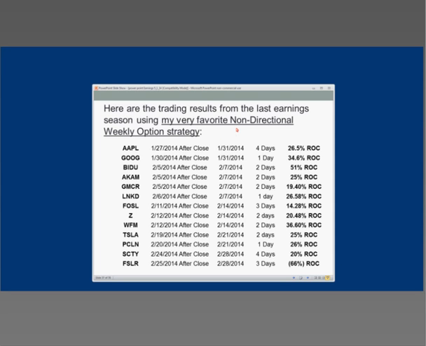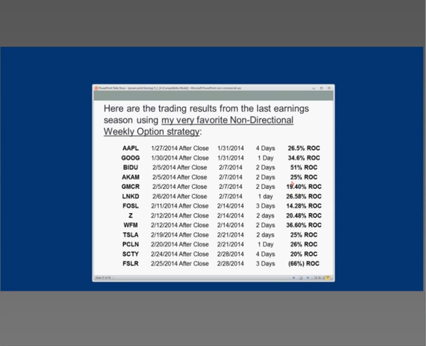So this is to highlight one particular strategy I like, and these are, again, non-directional. This was the results from the last earnings season on just this one strategy, from an alert service that I had last season. You can see the usual suspects, a lot of these anyway: Apple, Google, FSLR. If you notice these trades, the longest one was 4 days, which I might have a rule next go around to not even go 4 days. I like 3 days, 2 days, 1 day. 2 days to 1 day is the best, and I'll tell you why in a minute.